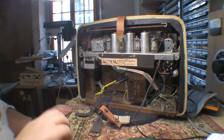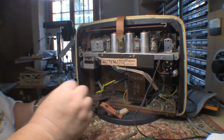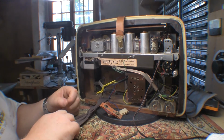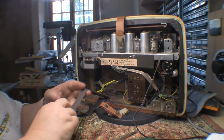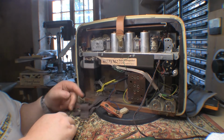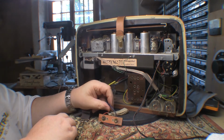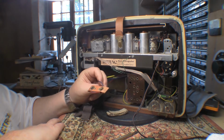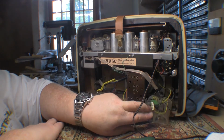It's probably time I started looking at the circuit diagram for this thing, because there's a strap here which is clearly to hold in another battery, because this metal bracket here, which I can't get off by the way, the existing nut and bolt is completely rusted, seized up solid. But there is this cloth strap for holding in, I presume, another battery, and we have a great big battery connector here. And so since the other one is such low voltage, I'm assuming this guy here must be for our B+. But yeah, so if that's the case, I'm not quite sure what these guys over here are doing.